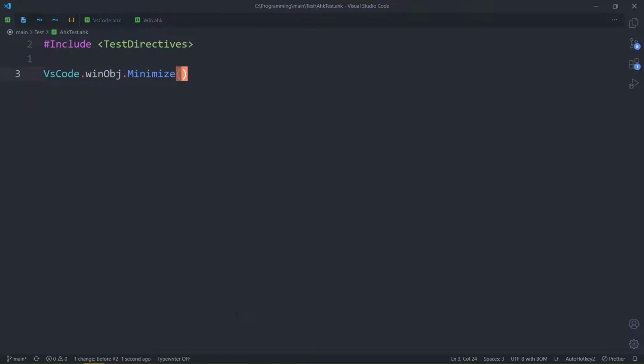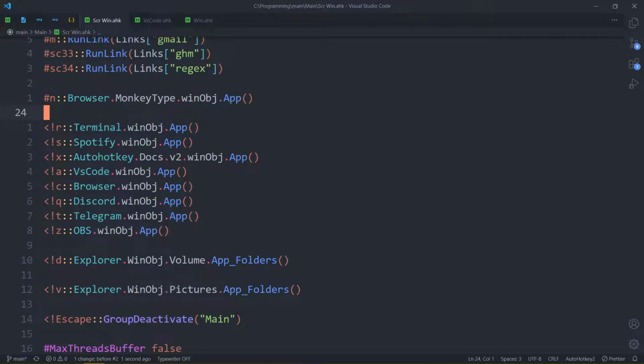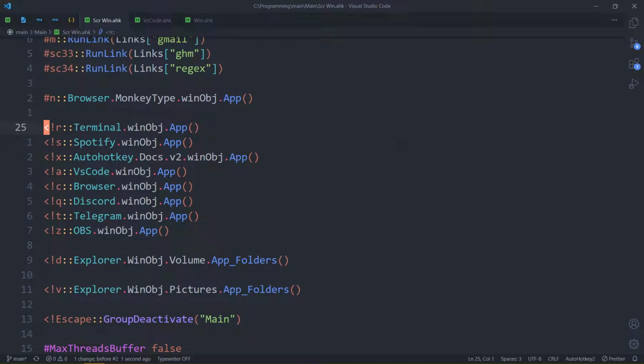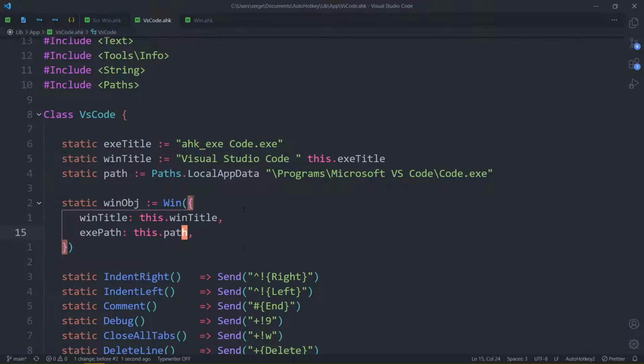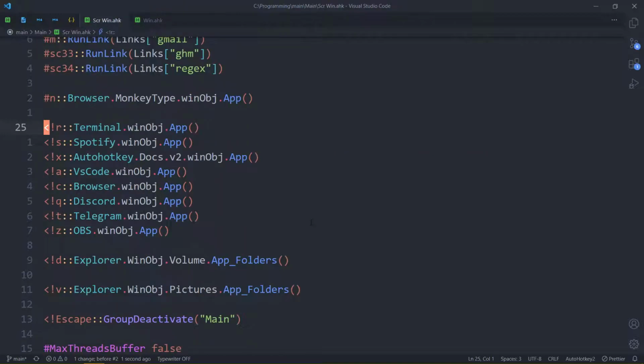So yeah, it's that simple. And let's go to my hotkeys. It's actually quite manageable. I used to have long lines up to like here that even wrapped to the next line, providing parameters. And I have this kind of thing in multiple places. So I have my hotkeys on the keyboard, but I also have my hotkeys on the mouse. And I had to re-specify that for both of those occasions. Well, now I don't have to, because every time I need to use the Windows object is just here. So it's cleaner that way.